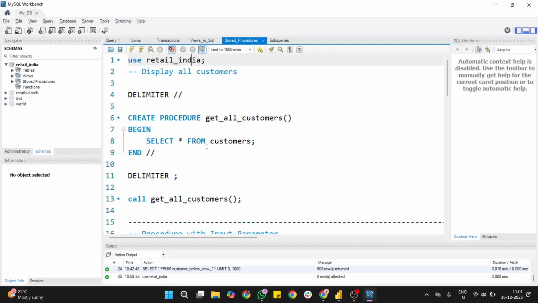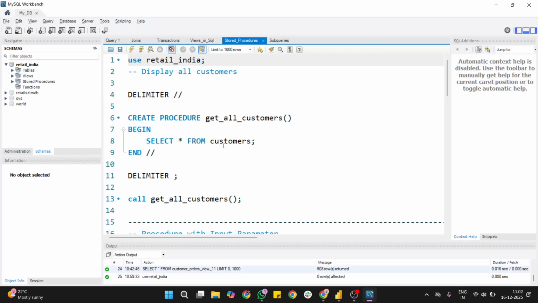And then if you want to access this particular stored procedure, you need to write call. You need to call. This concept is called functions in Python or elsewhere. Here you need to call the function by using call. This is one more command, the call command. By using call, you are calling the function. Clear? You are calling the function, then it executes. Complete customer details will be here.